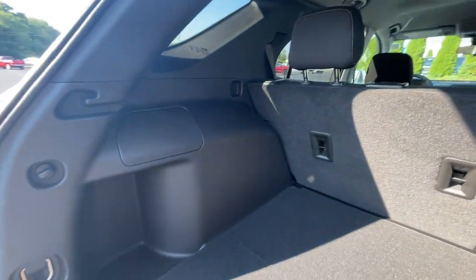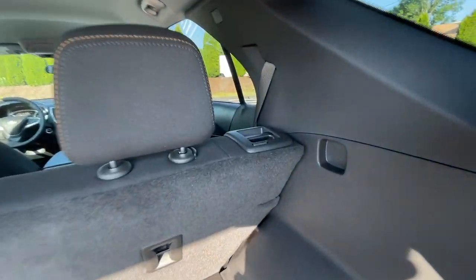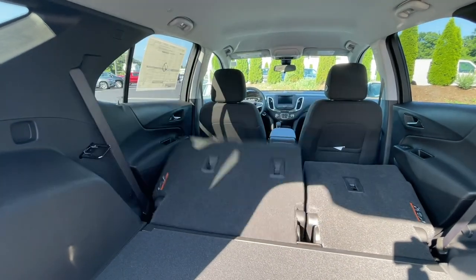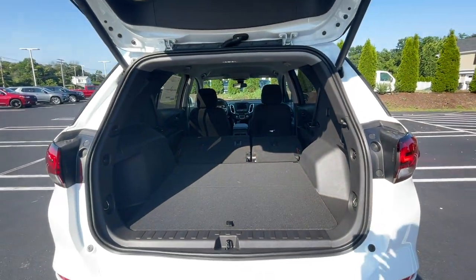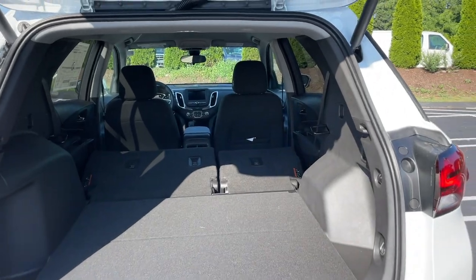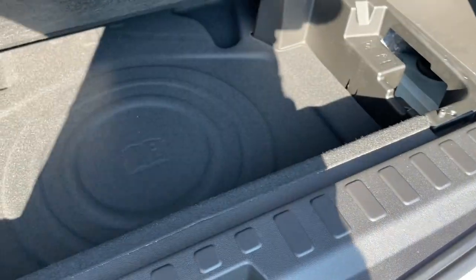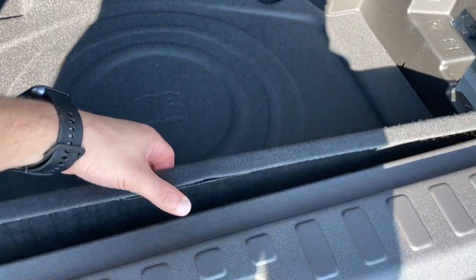On the right there are two handles to drop the seats down, there is a 12-volt outlet, and on the left there is a storage place with some tie-downs. You can drop the seats from the handle back here. With the seats folded down they go nice and flat, and there is a very good amount of space. The opening is nice and big and wide, so loading is super easy. Underneath is a good storage place, and below that is where the spare tire is located.